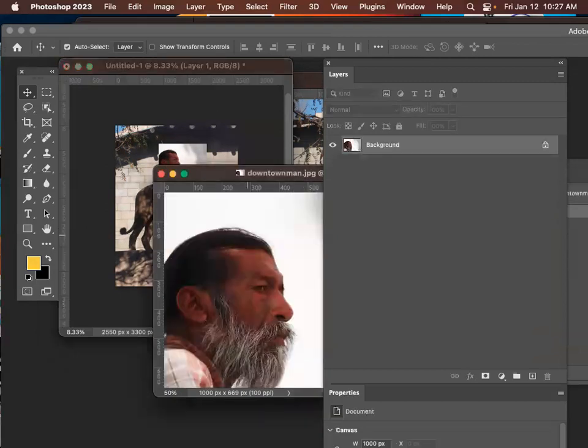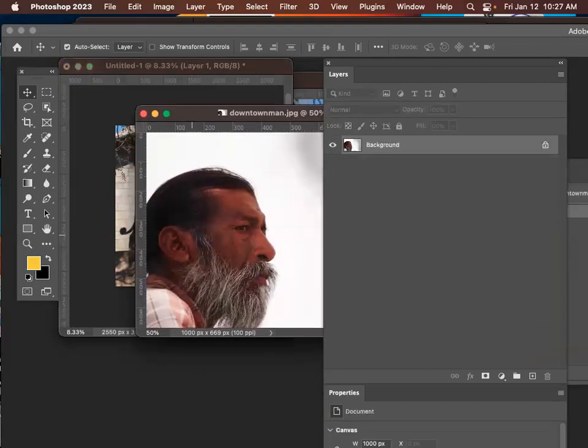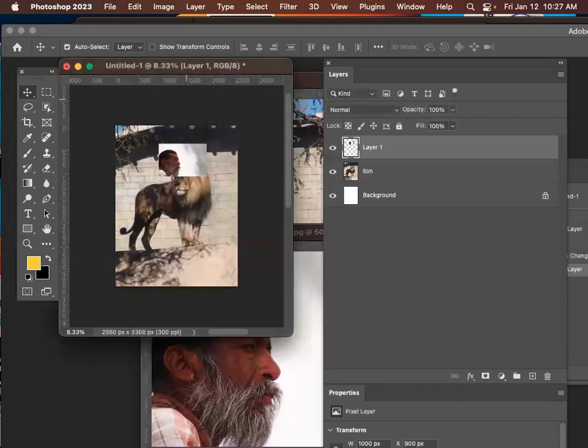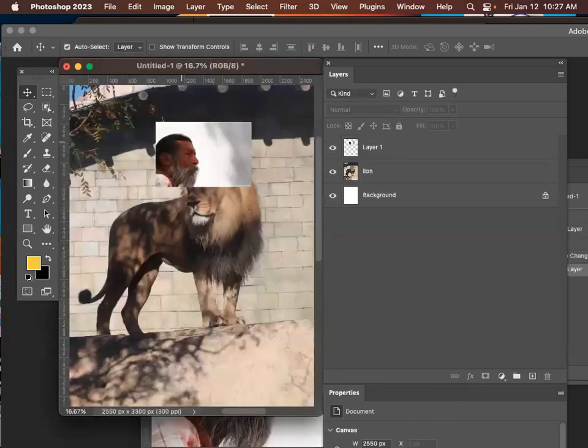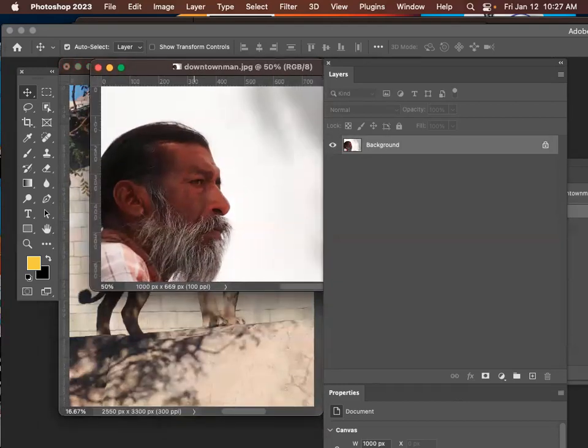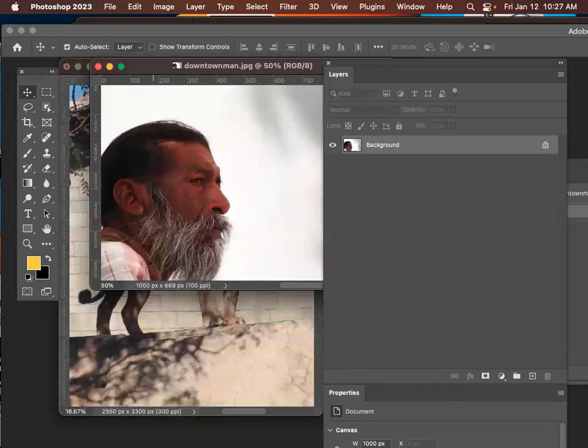Yes. All right. Did everybody do the same? It's the same process we did with the lion. Don't get confused and drag it onto the lion image. Drag it onto the untitled one we haven't saved. And if you notice, when you dragged it, what happened? Notice I said dragged. It's small, right? It's small because that picture was a different resolution. It was actually 72 pixels per inch. And you don't see that yet. And I'll show you guys later where you can see that.